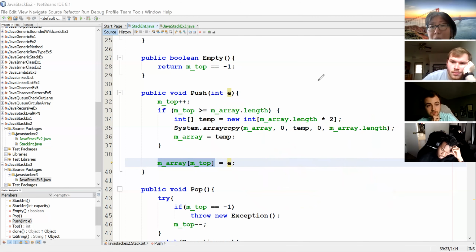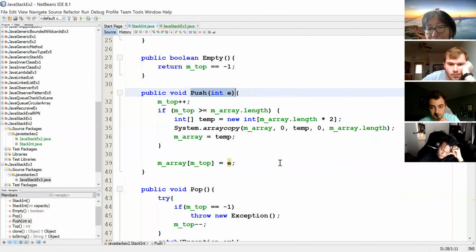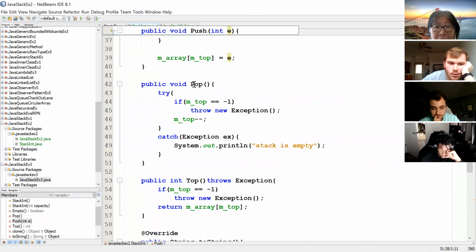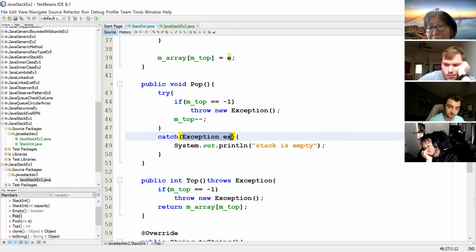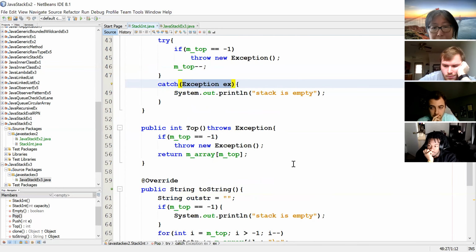We don't need to worry about the full condition for our stack. Okay, so that's a major change in this version. And for the pop operation, nothing new here. But if the stack is already empty, then you don't have anything to pop, so that's why we still deal with it with the exception.